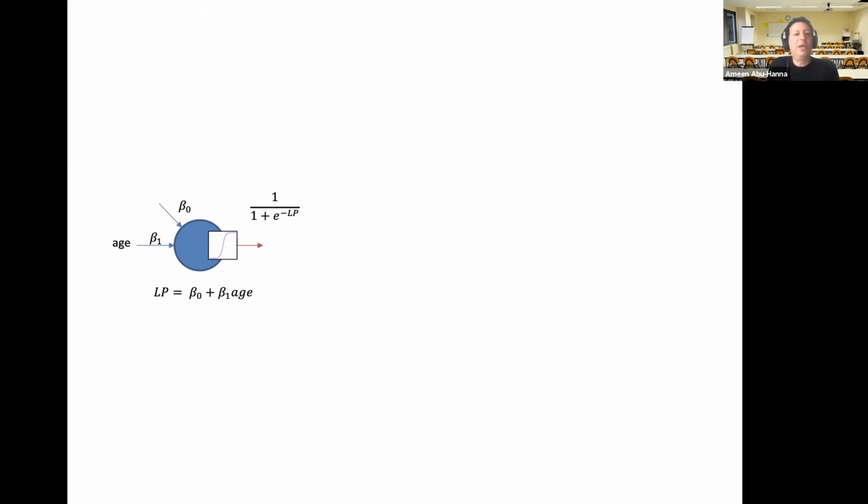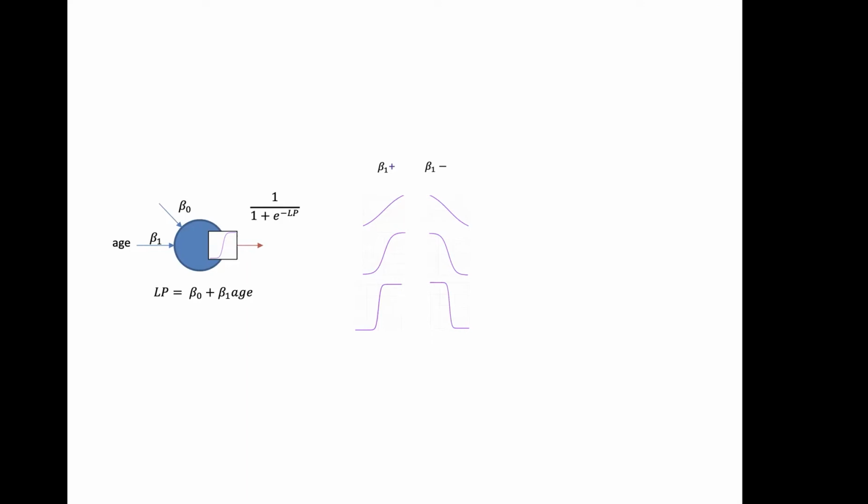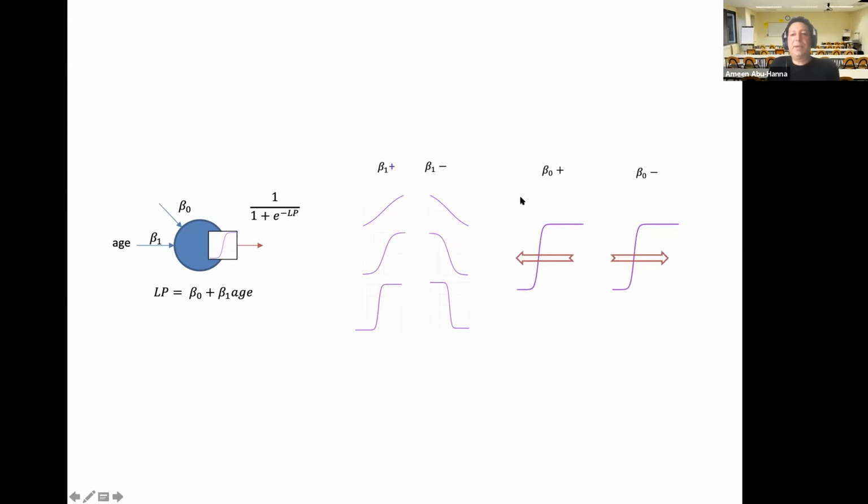I just want to show you how flexible this model is, or limited. If I increase the beta 1 here, I can get steeper and steeper S-shaped forms. If I put a negative beta, I can flip the form. So I can also model things where the probability goes down when the variable or the linear predictor goes up. I can do more. I can play with the beta 0. When I make it more positive, the S form goes to the left, and when I make it more negative, it goes to the right. So I can play a little bit with it.